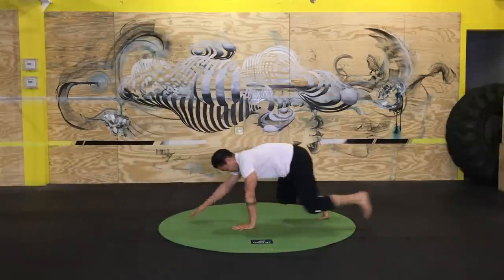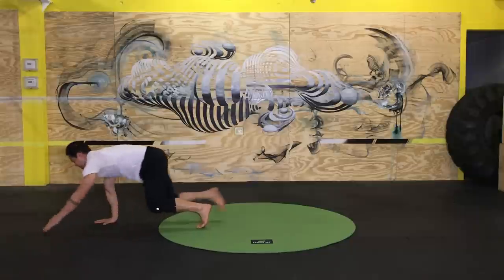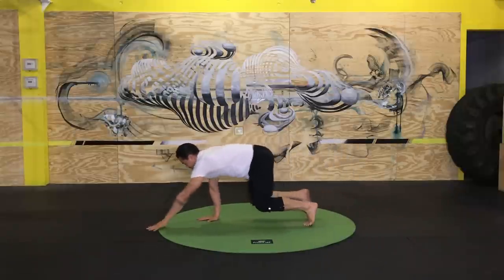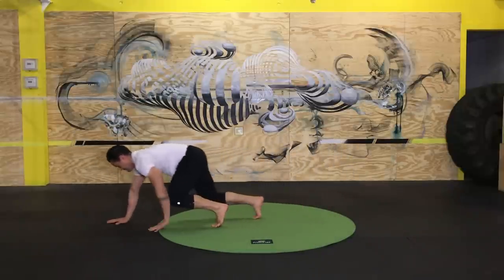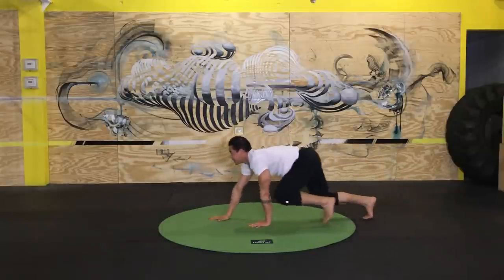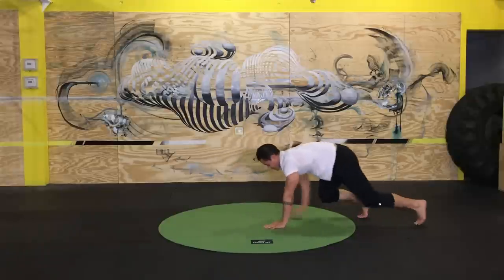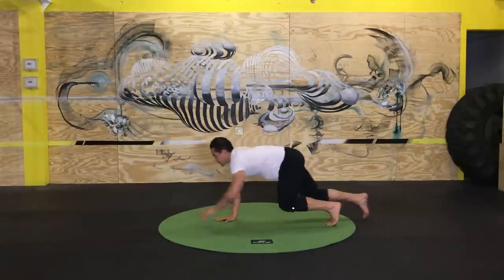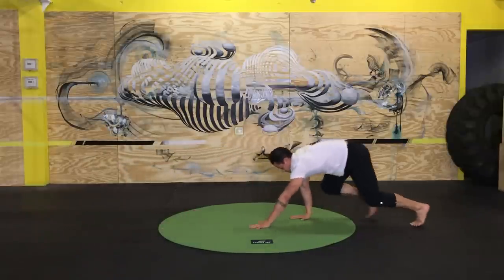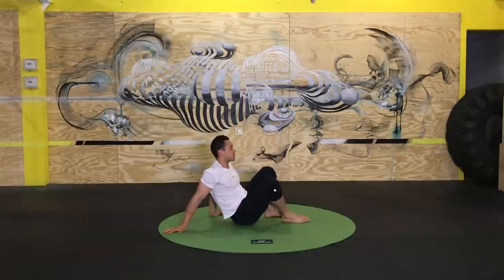And as you can see we just made a transition into prone crawling — just going about ten feet forward and ten feet backwards. Keeping my hips and head around the same level and keeping my spine relatively long; I'm not perfectly straight here, but my spine is long enough to maintain my ability to turn my head and see what's going on around me. From a natural movement perspective we value that type of situational awareness. Make sure that you continue to breathe through this crawling pattern — the heat builds quickly.